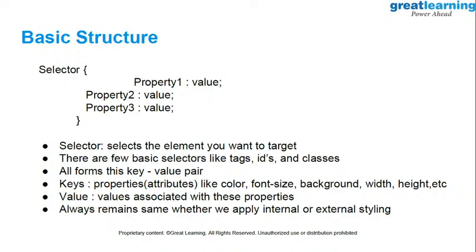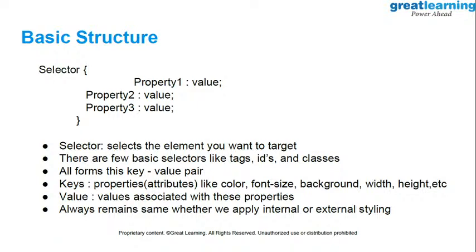Now, this selector: what do you mean by these elements? If you have a paragraph tag, in that paragraph you have some content, and then you close the paragraph. So as a whole, this is an element. If you want to target this paragraph element, you select this p tag. This is what a selector means: selecting your tags, your IDs, your classes. We will talk about those as well. For now, you can select any element from your HTML page.